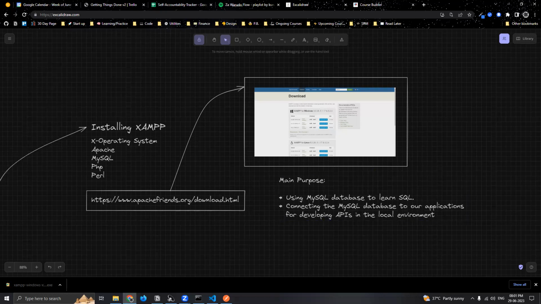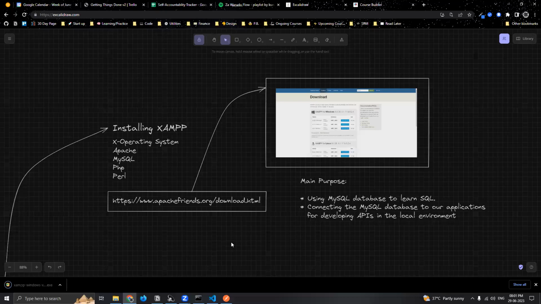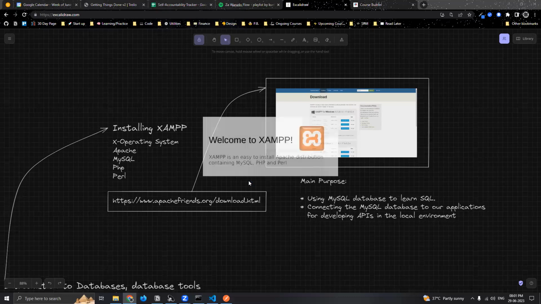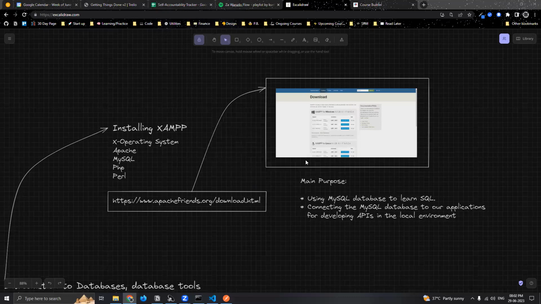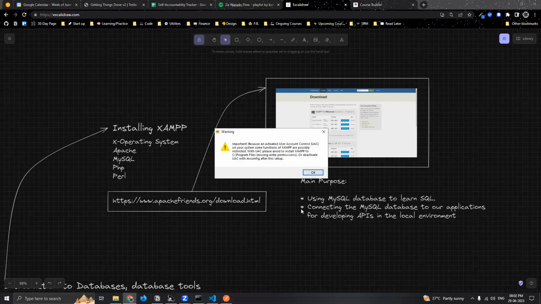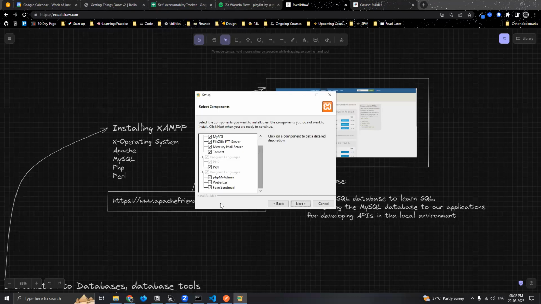Okay, so it's downloaded. I'll just open it up. These FTPs are basically file transfer programs. Like how you have your FS, you have similarly FTPs to work with file systems located in other environments.